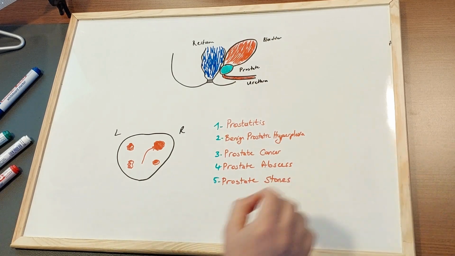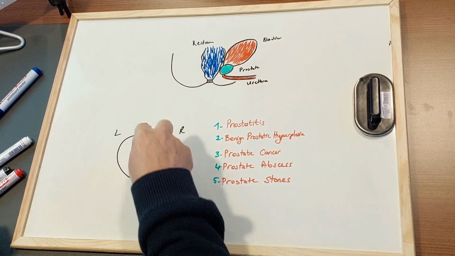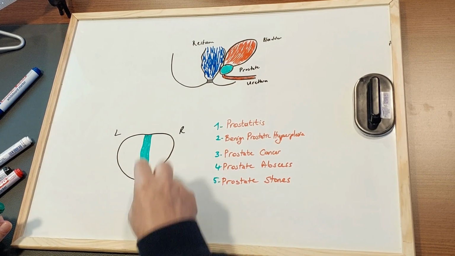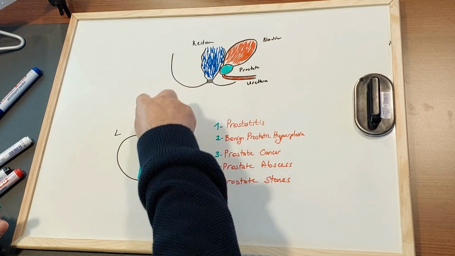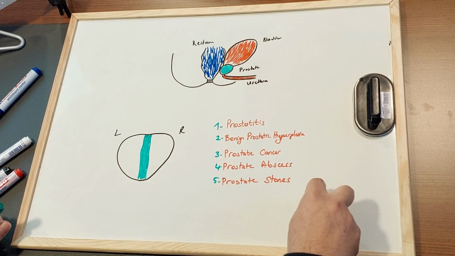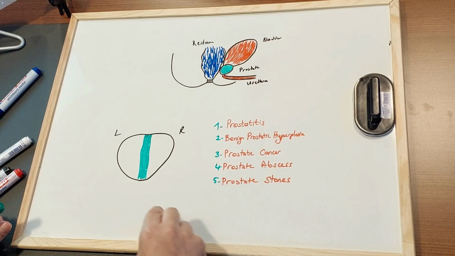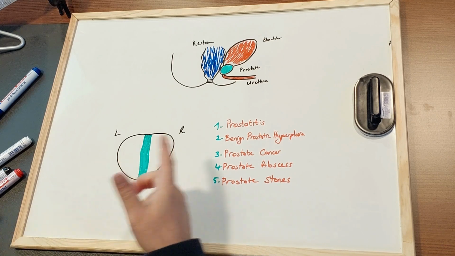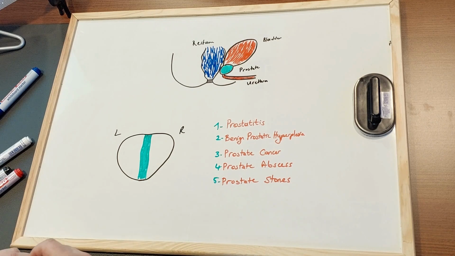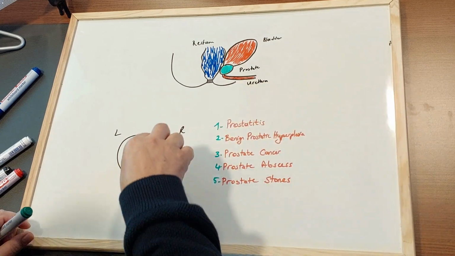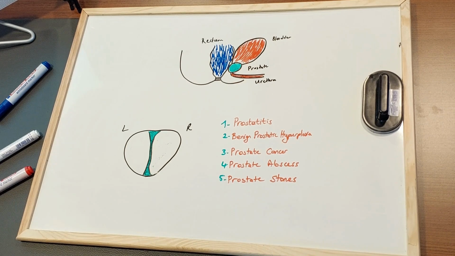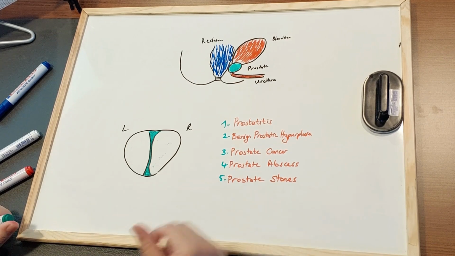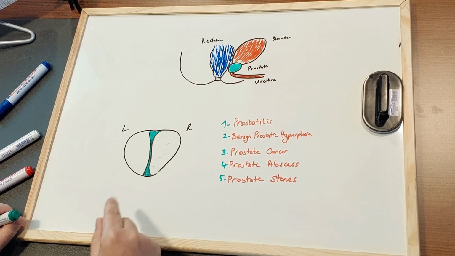Why does it happen? Let me show you. Normally there is a urine channel inside the prostate, through which the urine collected in the bladder goes through the prostate and is flushed out of the body through the urethra. Benign prostatic hyperplasia means the enlargement of these tissues without cancer, and it squeezes the urethra. There is a squeeze of the urethra inside the prostate, which we call the prostatic urethra, and there is difficulty in passing urine. So this is benign prostatic hyperplasia.